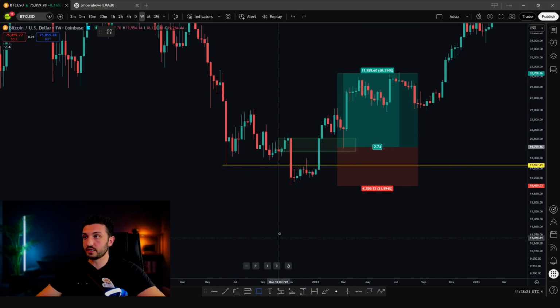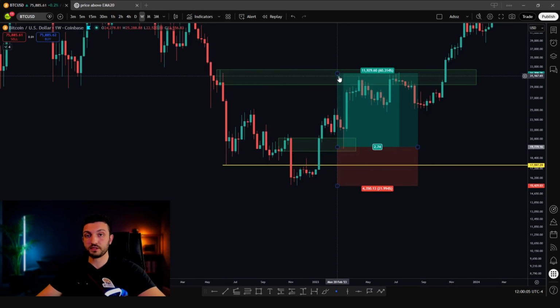And as your first target, as you can see here, we have one more bearish order block. So price pushed below after this green up candle. It created imbalanced down candles. So let me extend this box. So this is the first target, and in my opinion this is more than enough.